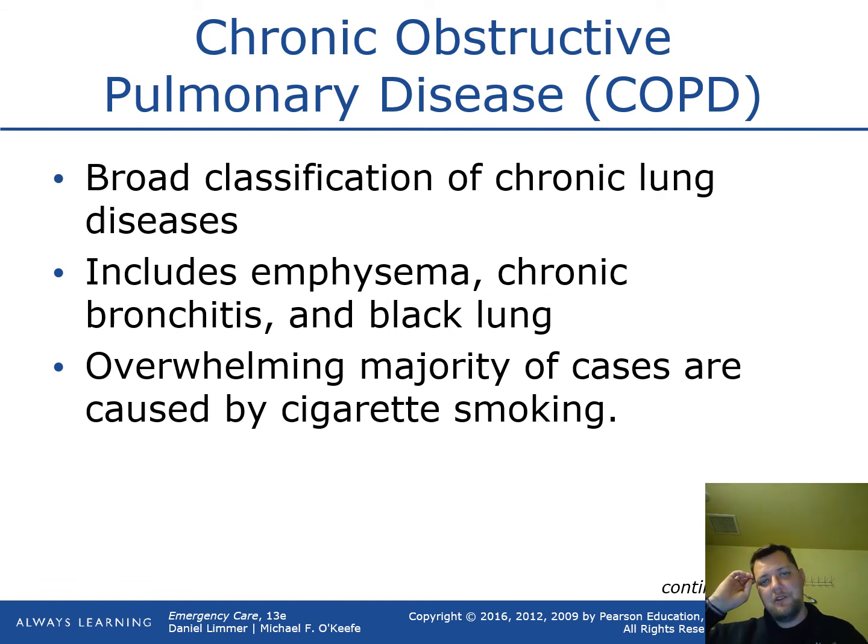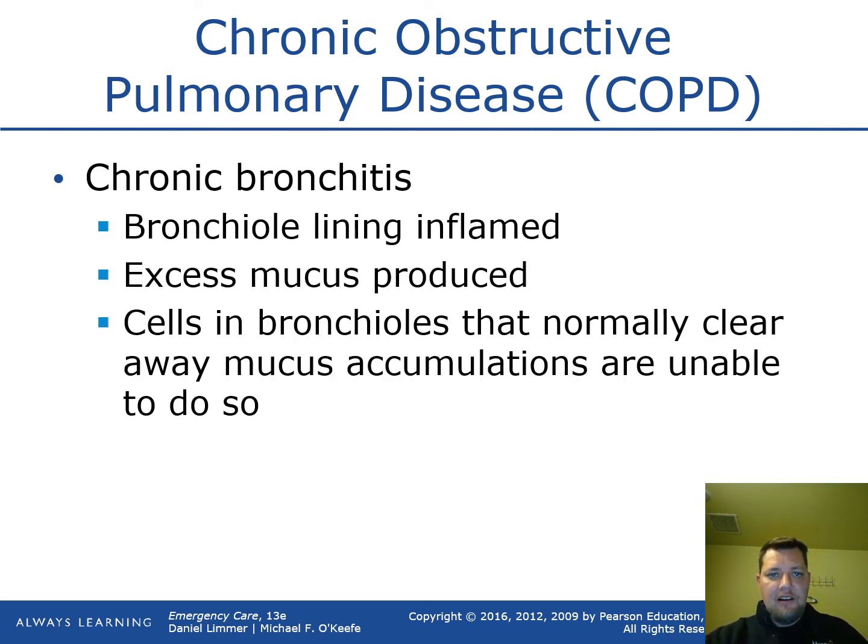So let's talk about some respiratory conditions. Let's talk about COPD, or chronic obstructive pulmonary disease. It's a broad classification of chronic lung diseases. It includes emphysema, chronic bronchitis, and black lung. The overwhelming majority of cases are caused by cigarette smoking. Chronic bronchitis is when the bronchial linings become inflamed, they produce excess mucus, and the cells in the bronchioles that normally clear away mucus accumulations are unable to do so.